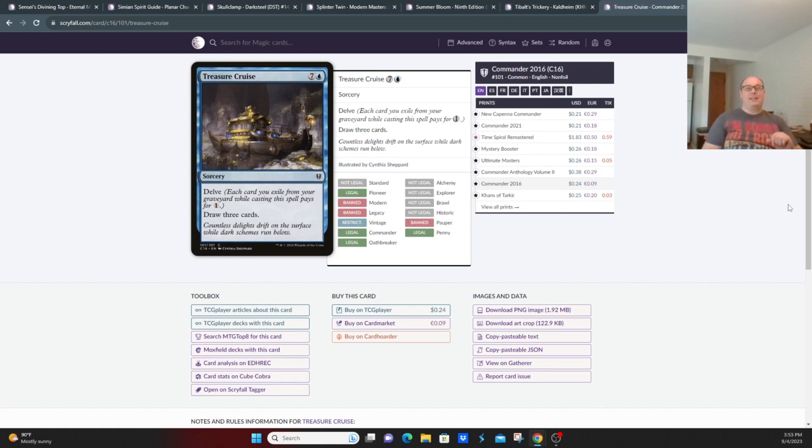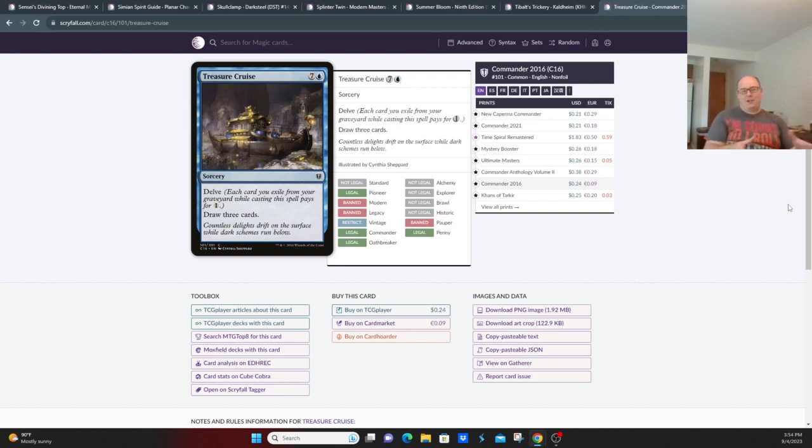This card was seeing play in everything from prowess shells, to burn, to all these very lean, efficient decks that would just empty their hand, you know, put a bunch of cards in the graveyard, Treasure Cruise, draw a bunch more cards. It just was not a healthy play pattern for the format. It made cards like Thoughtseize obsolete, and it really just came down to how quickly can I fill my graveyard, how quickly can I unload the cards in my hand, and it just is absurdly powerful.